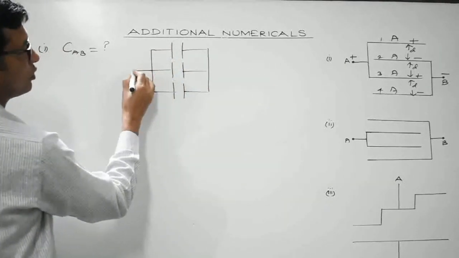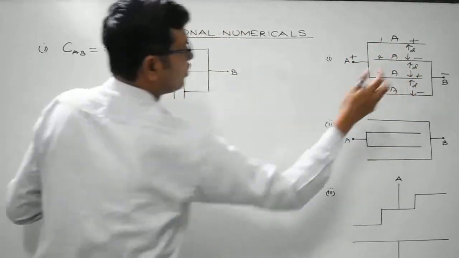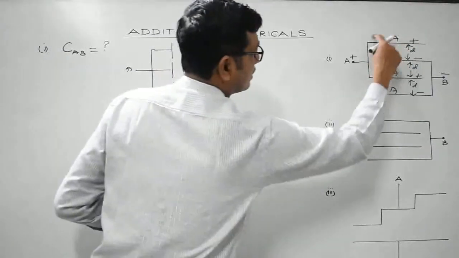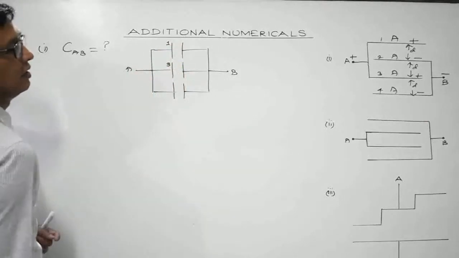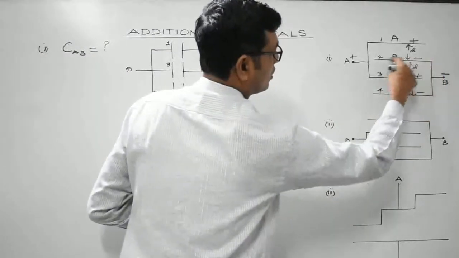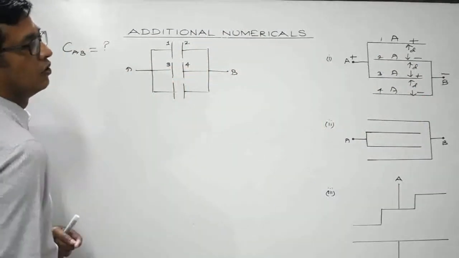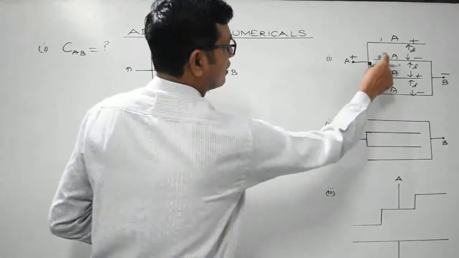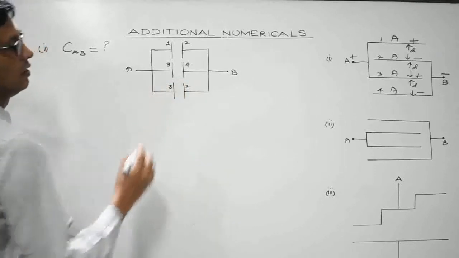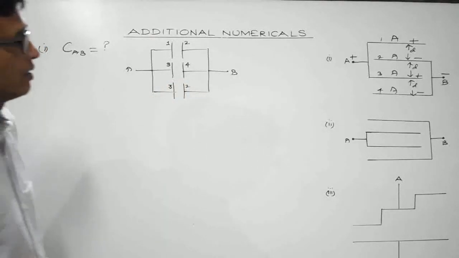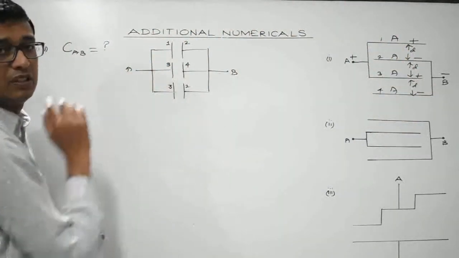I'll convince you. Suppose this is point A and this is point B. Now A is connected to 1 and 3 basically. 1 and 3 are at higher potential. Suppose this is 1, this is 3. Now B, at lower potential, is connected to 2 and 4. This will be 2 and this will be 4, right? Over here, you can consider the 2, 3 case as well. So this is 3 and this is 2. So basically, this arrangement can be converted into this simple circuit.